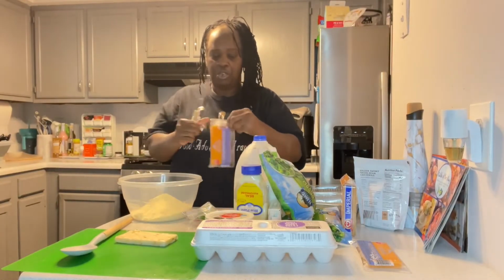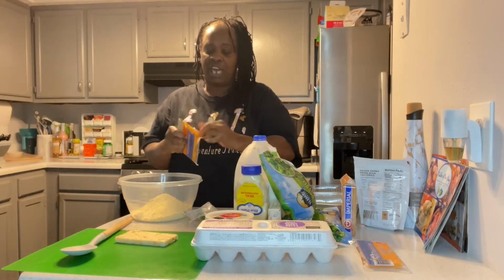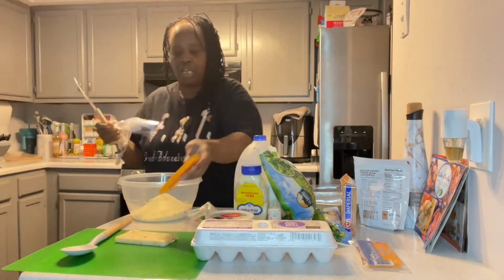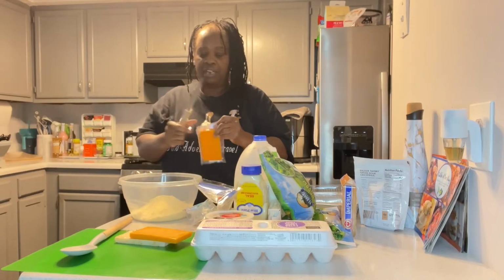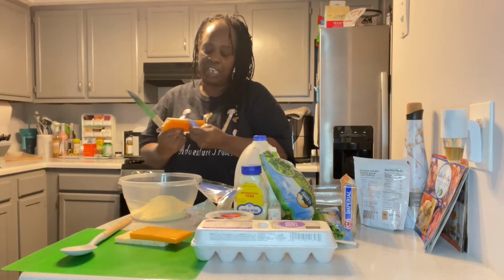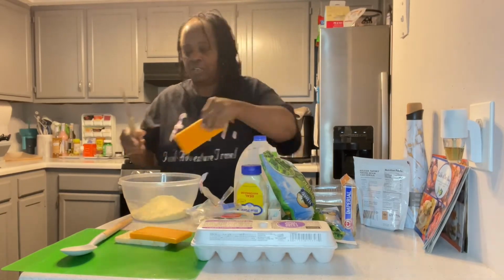But you can use 2 bags of shredded cheddar cheese, if they have it at the dollar store. But you know, this time of year, everybody and their mama is at the dollar store buying groceries. I don't get it, but that's what's happening. I think everybody's doing that $10 Thanksgiving challenge. So a lot of the stuff is gone.